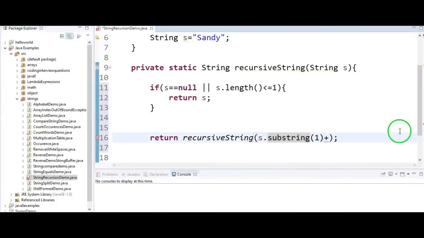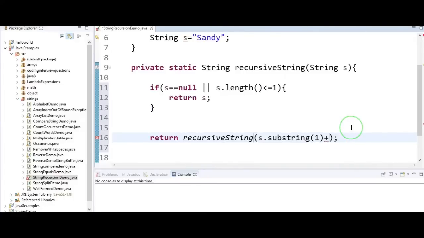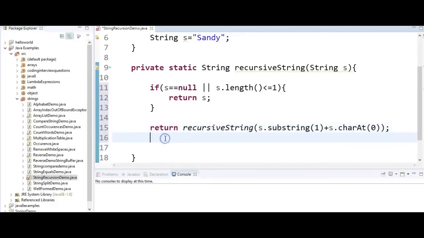And then after that, what we need to do? We need to append the character which is at the first position to the string. So I am writing s.charAt(0). See how simple it is to write a recursive program.